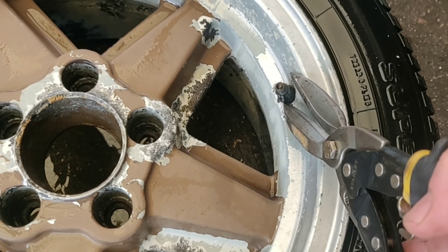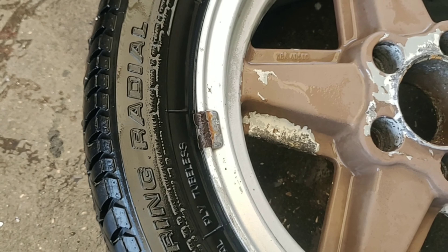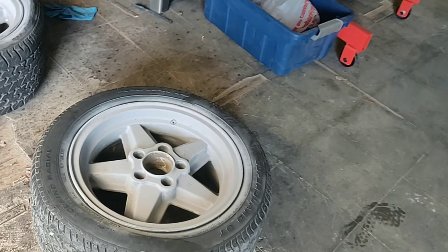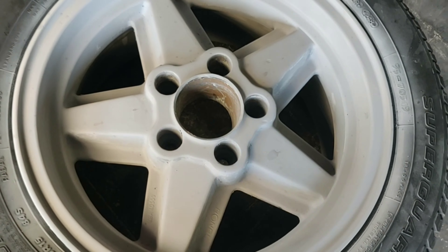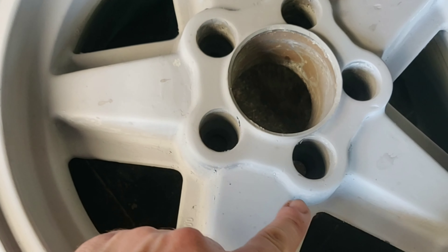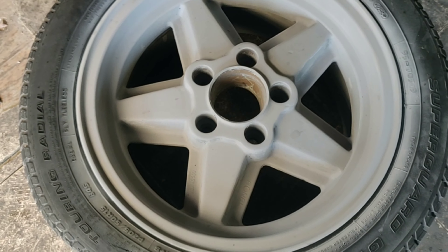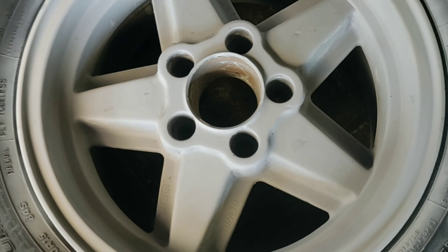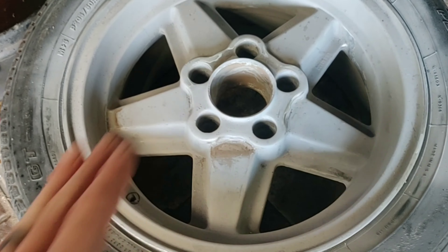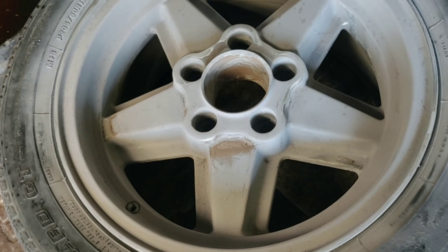The next thing you want to do is go ahead and remove your valve stem — I just cut mine out — and also remove any of the weights using a flathead screwdriver. Now I want to break down what I did to figure out the best method. On this wheel, I used a paint remover — probably the worst idea — because it removed paint from a lot of areas but not in the small crevices. There were so many layers of paint that it was removing some layers in some areas and not others, leaving an insane amount of hand sanding. I went ahead and primed these to see exactly where my errors were. On another wheel, I did not use the oven cleaner but used a degreaser, then ground it and hand sanded it — probably half the work and already coming out a lot better.